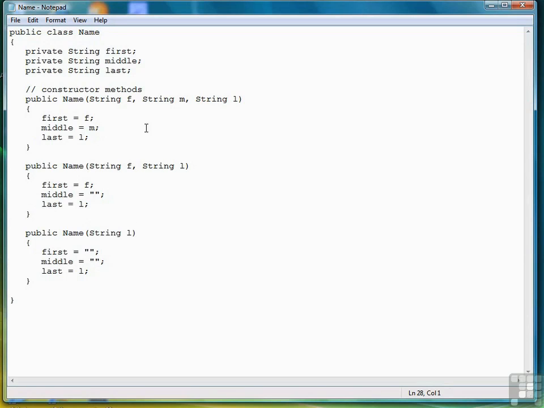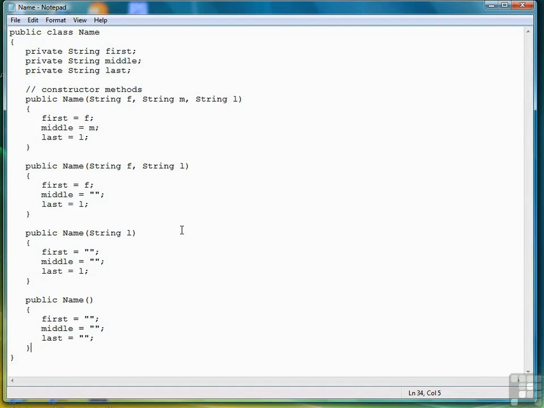Before we leave though, let's look at one last example. We can also have what's called a default constructor. A default constructor has no parameters, and it simply assigns each data member a default value, usually based on that data type. So the default value for a string is the empty string, just like the default value for an integer would be 0, or for a double as well. So this way I can create a name object without assigning it any data at the time, if for some reason I need the object without any data in it.